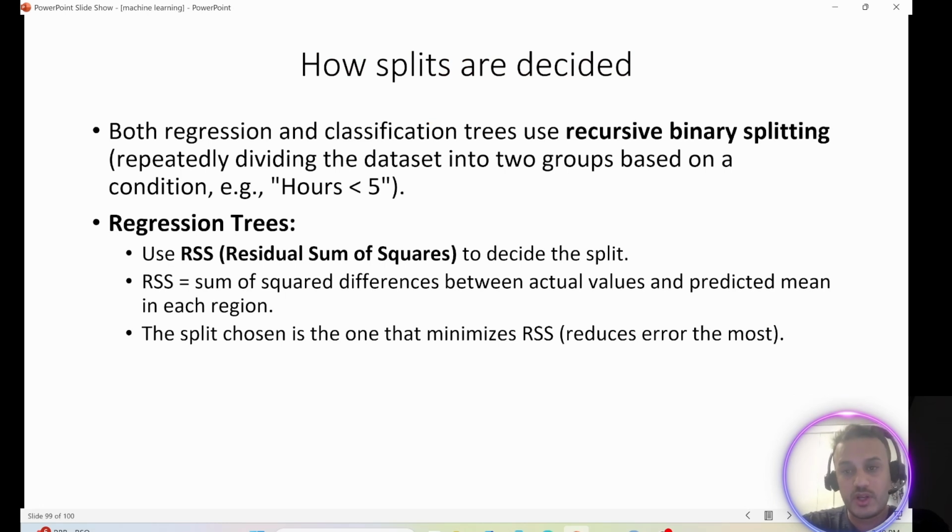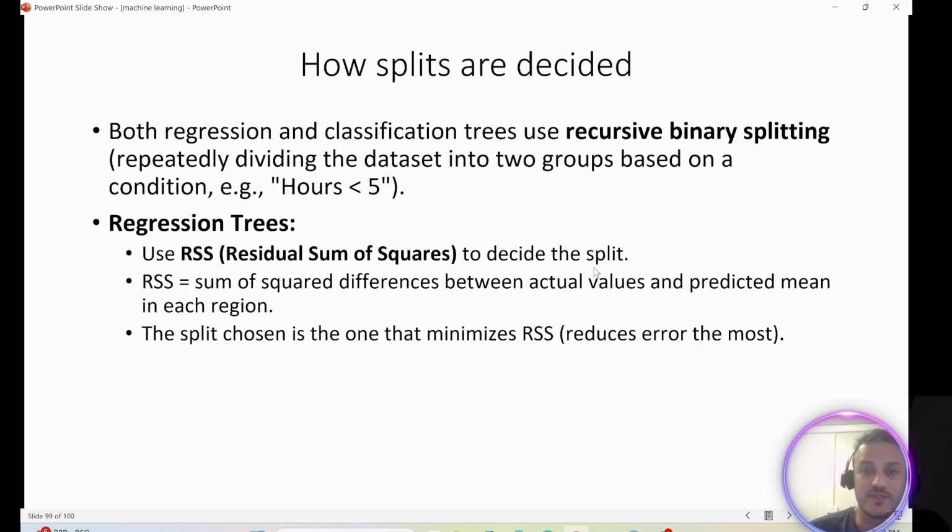So how does it work? Both classification and regression use recursive binary splitting, which divides the dataset into two groups based on conditions. In the regression tree, the condition uses the RSS, the residual sum of squares, to decide the split.